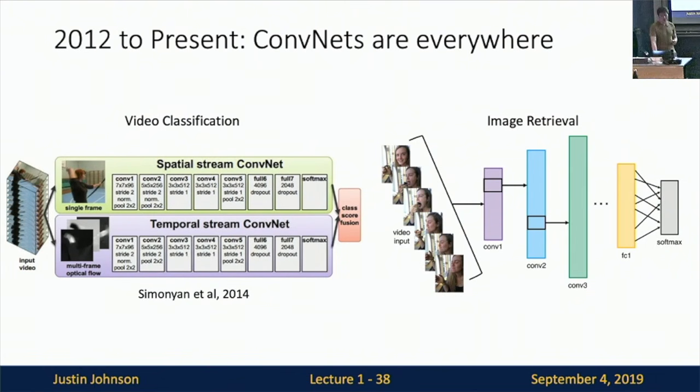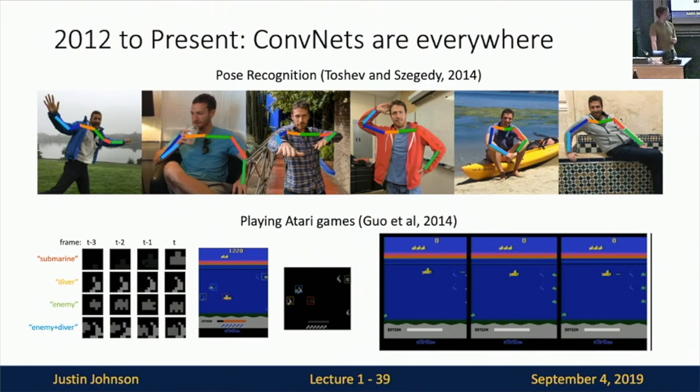ConvNets are getting used for things like video classification and activity recognition. They're getting used for things like pose estimation, where we want to say what the exact geometric poses of people arranged in images are. Even for things that don't really feel like classical computer vision, like playing Atari games, they would process the visual input of the Atari game with a convolutional neural network and combine that with other sorts of learning techniques in order to jointly learn a visual representation of the video game world, as well as how to play in that world.